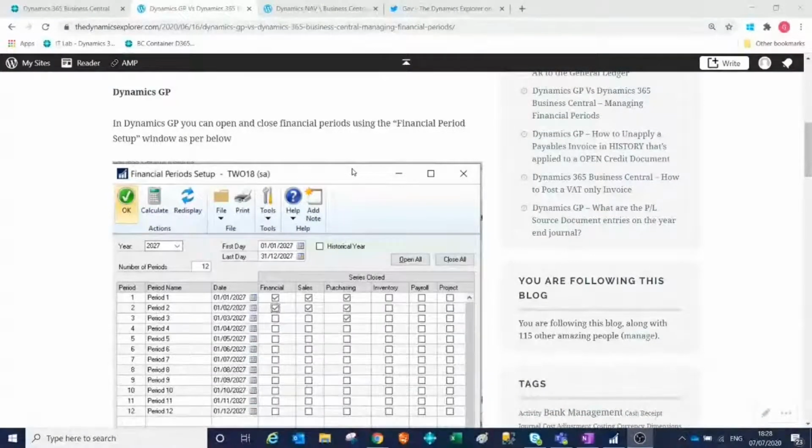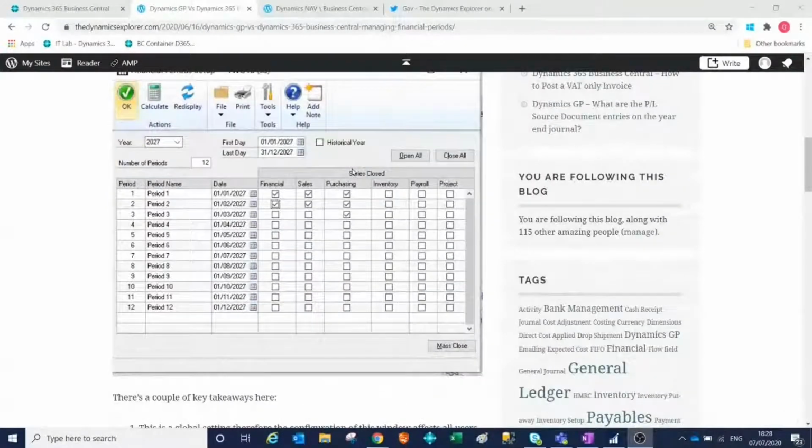And one of the main key takeaways is that you can close and open periods for the different series or the different ledgers, if you like. So I can have my sales ledger or my purchase ledger open, and vice versa.